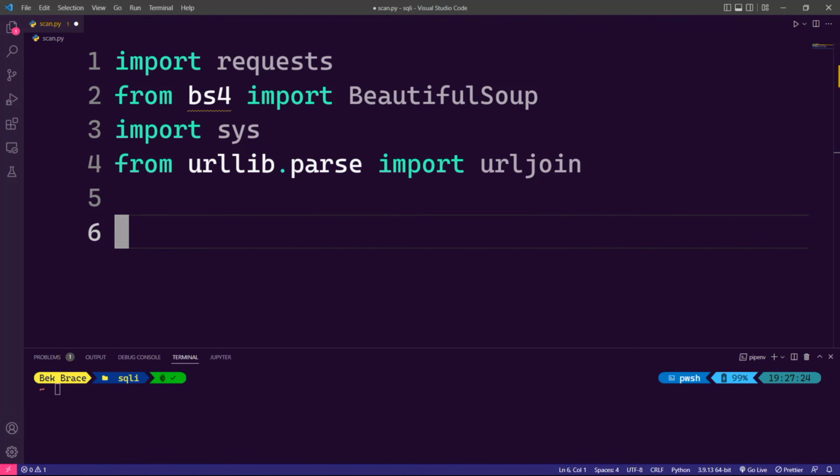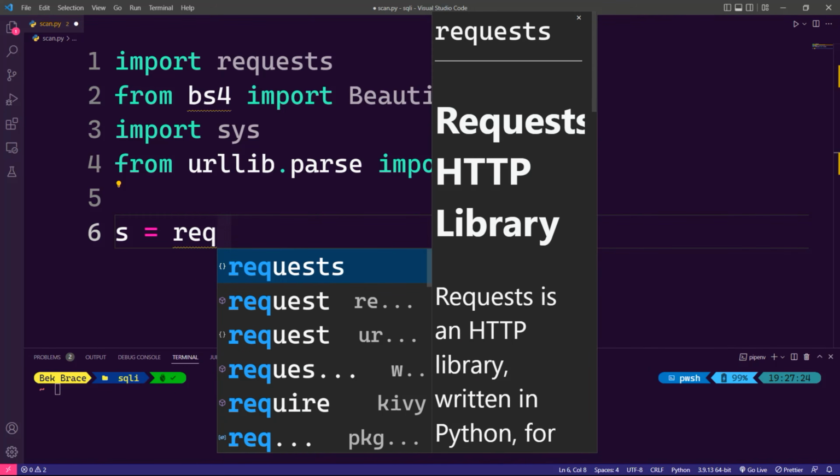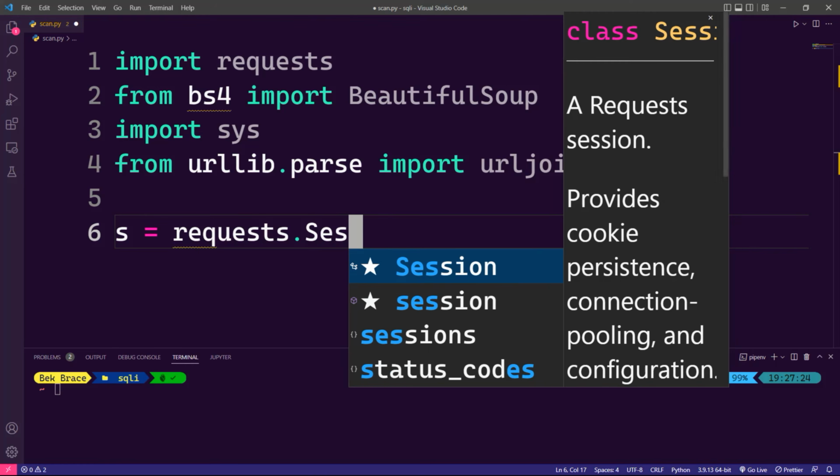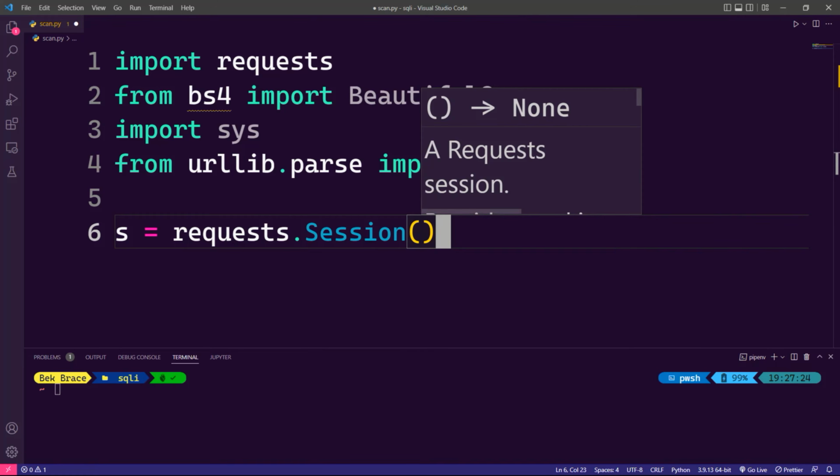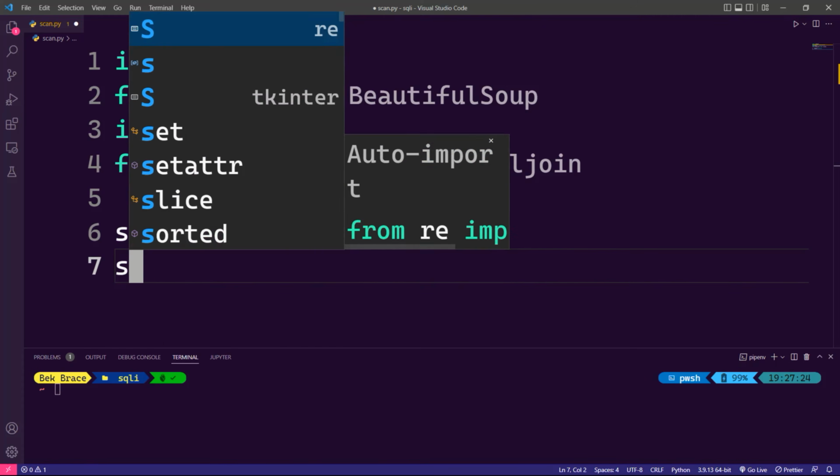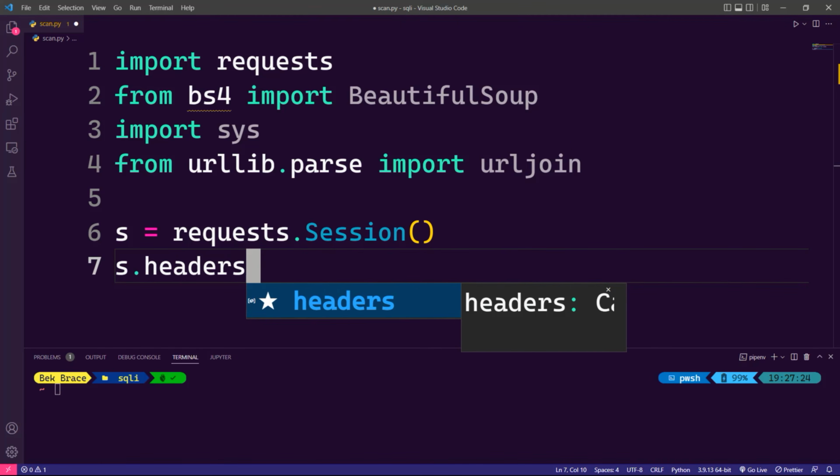Now I want to initialize the HTTP session, and we will set the latest user agent for our browser here. You can take a look at my previous network programming in Python videos, and you'll find all of that in detail. So requests.Session. So this is the session, and I'm going to take the headers.